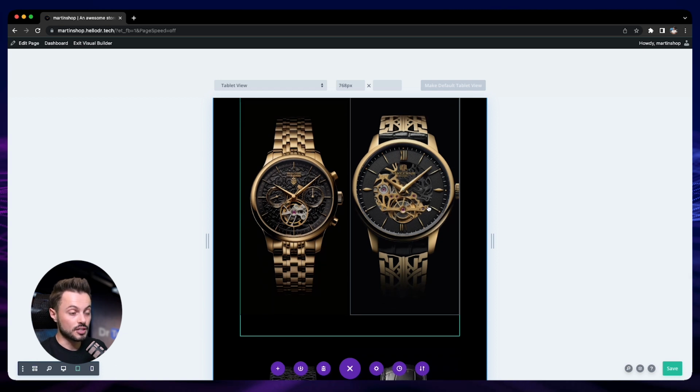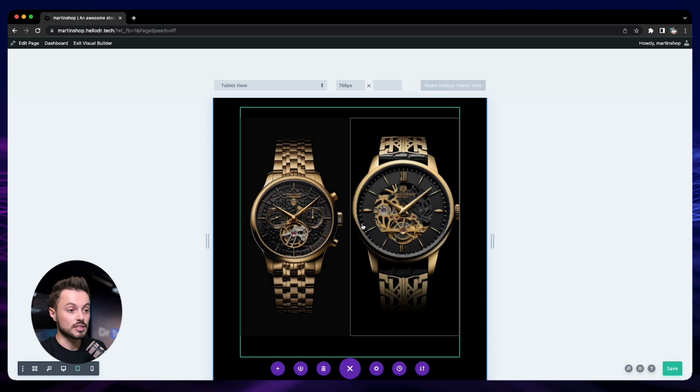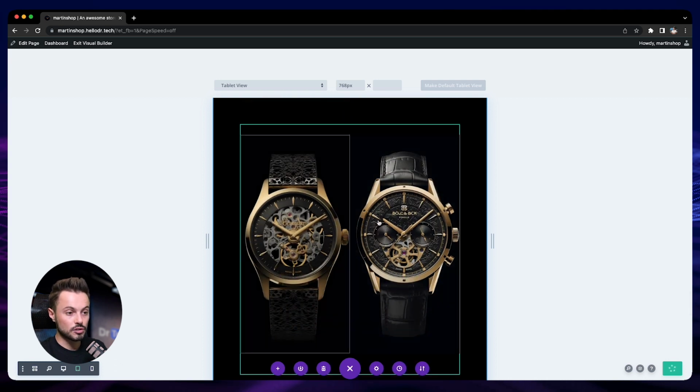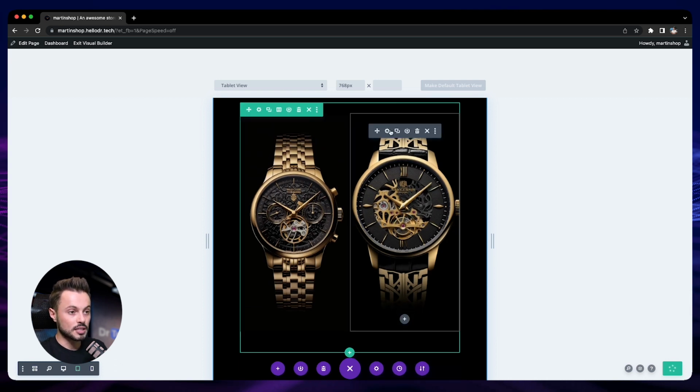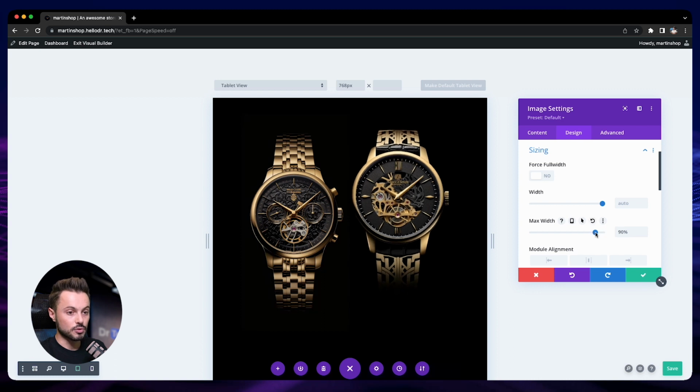So there are 2 ways of fixing it. Either we change the picture and we make the product the same size as the others, so it matches, or we can go into the settings of the module, then sizing, and then just decrease the width, and then just decrease the max width of the modules.